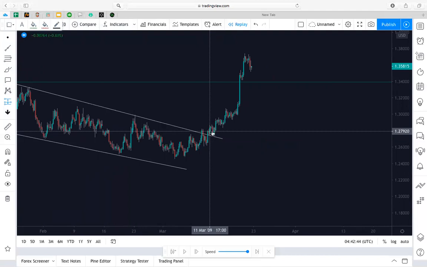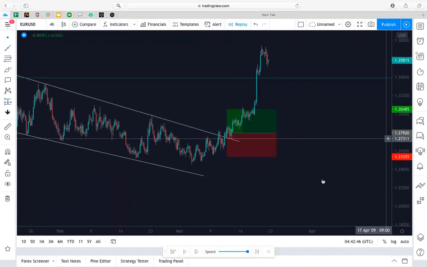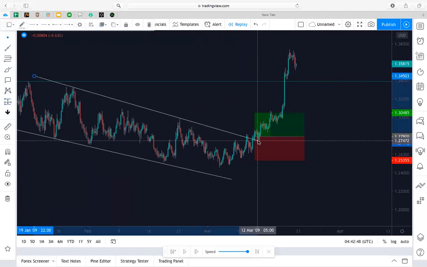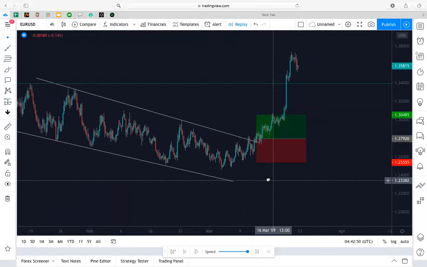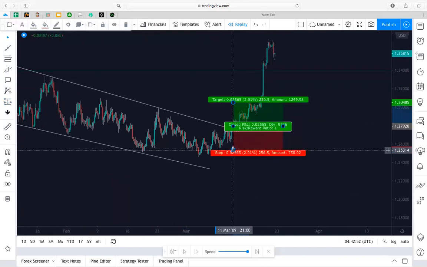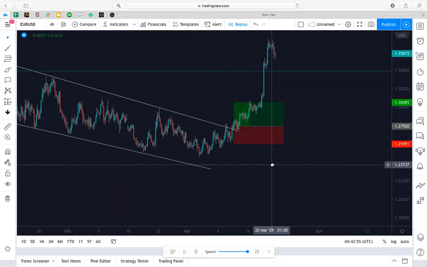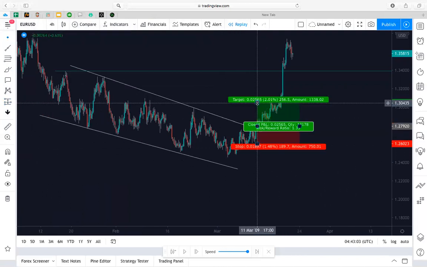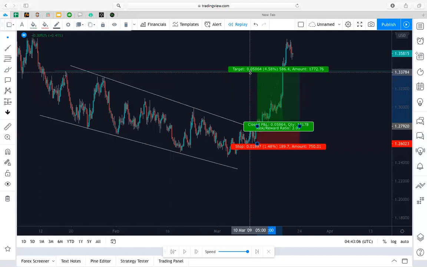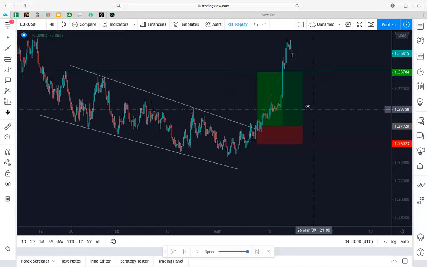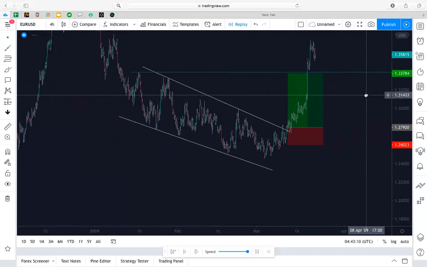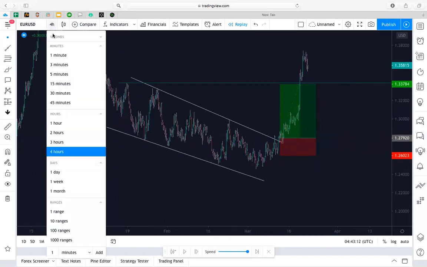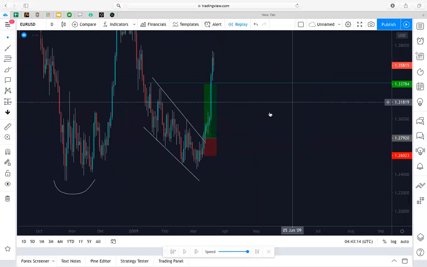I would have placed my long position here on the breakout of this reversal pattern, and I can go ahead and update that. And I would place my stop loss below the previous low of this structure. If I was in a short position, I would place it above the previous high. But in this case, I would place it below the previous low, which is right here. We would initially target this level, which is the 90% level, and this would give us about a 3% risk to reward.